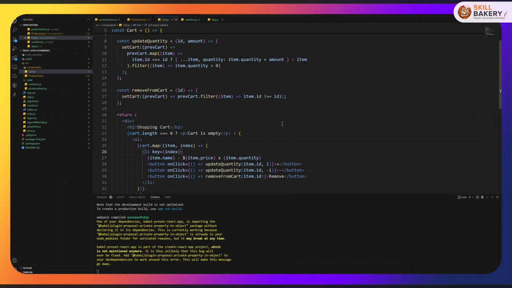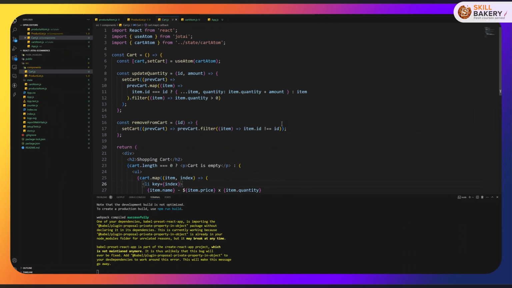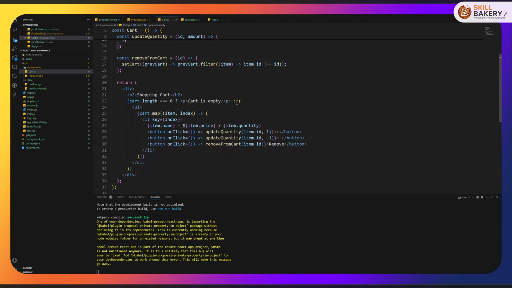And over here, let's understand a few things. We have made use of useAtom. So useAtom basically reads and updates an atom. So here you can see that we have state and setState basically. Then we have useSetAtom. The useSetAtom basically updates an atom without rereading its value. And we have useAtomValue, which reads an atom without triggering rerenders when updated.